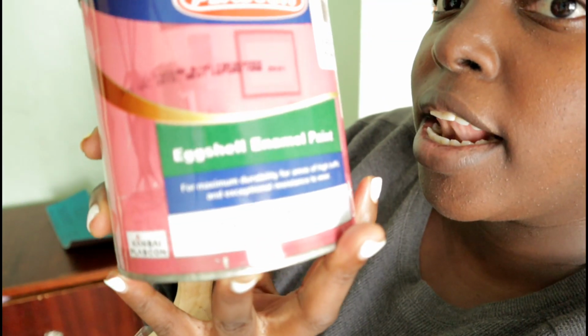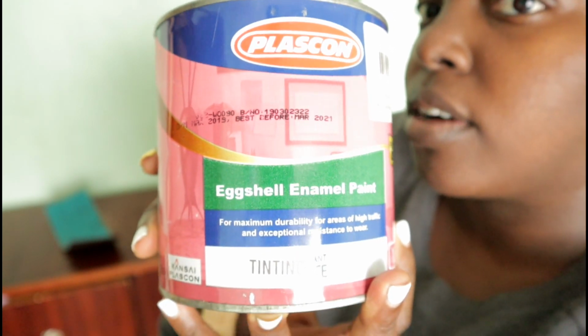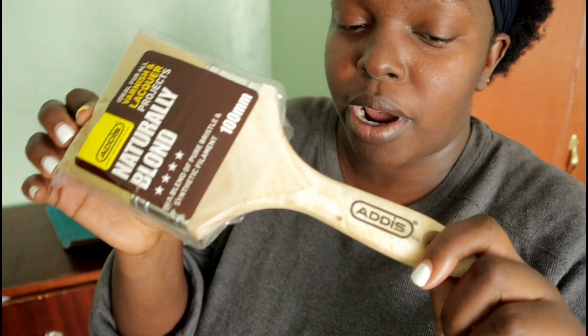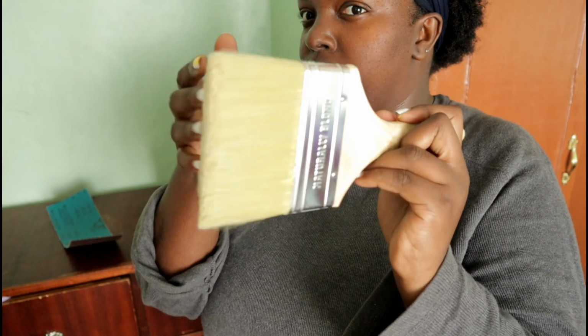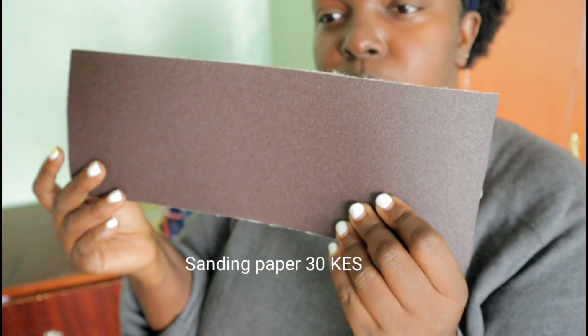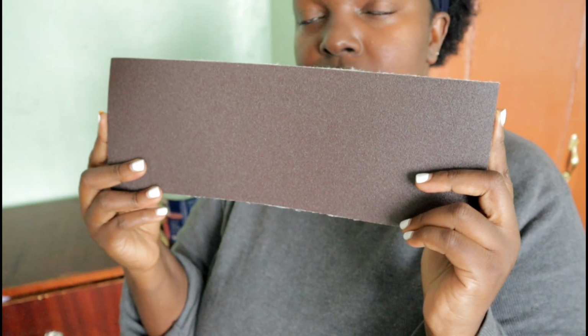It's eggshell enamel. This one was about 800 shillings for the paint, and this brush was really expensive, but I was also convinced it's a really good brush. It was 400 Kenyan shillings. It's a 100mm brush. The sandpaper was like 30 bob for 1 meter. Yeah, 1 meter is 30 bob.